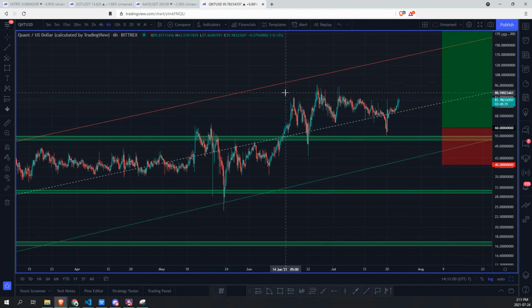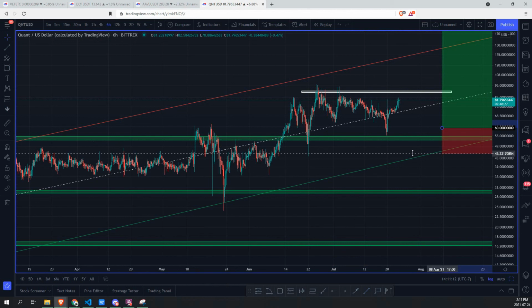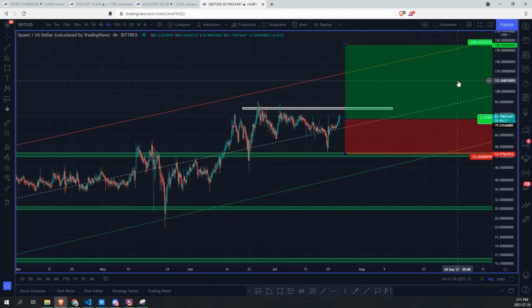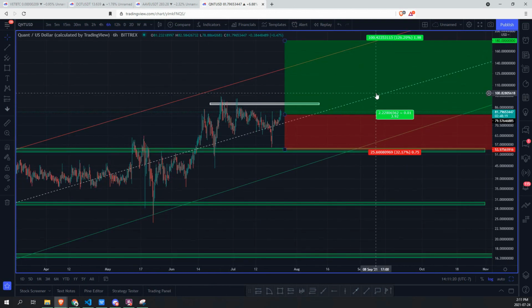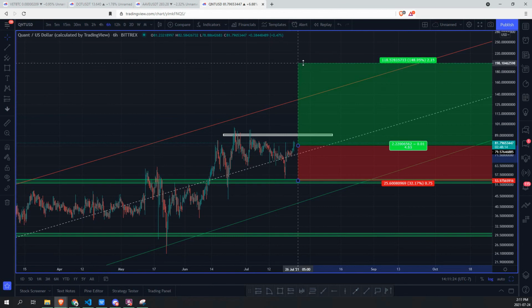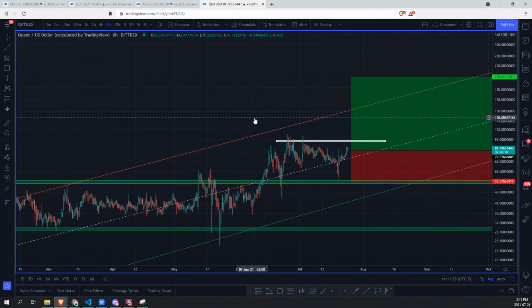it kind of does look like it's broken, but this is a major zone that I would keep an eye on around right here. And it has slightly broken this zone as we can see. So if it does pull back to around like the 75, I might have to adjust and then use this as the low and then enter somewhere around there. So you're still able to get not a bad RR, 3.94. Maybe move that to like 200, depending on how far you want to go.